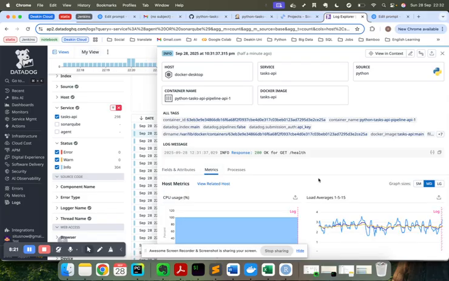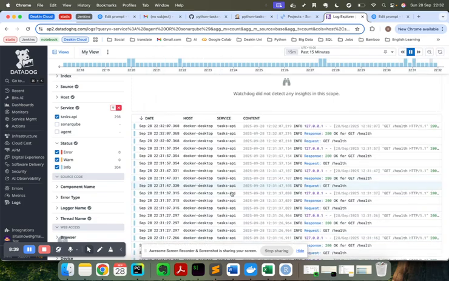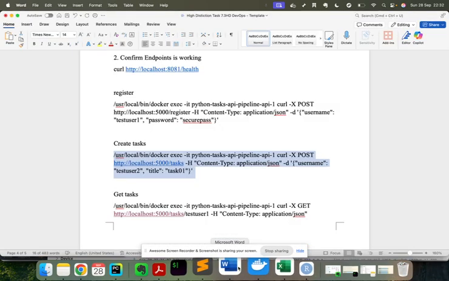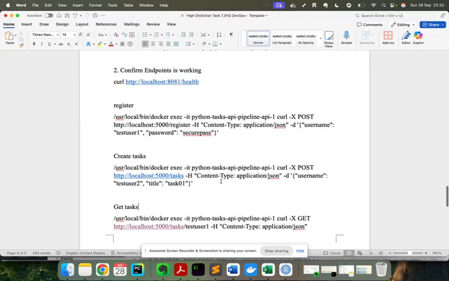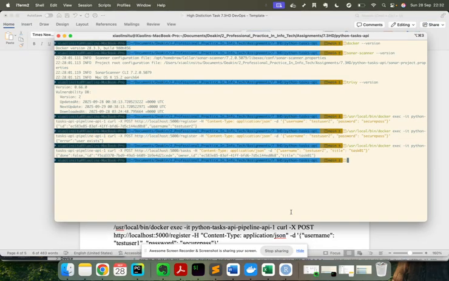I will show you the metrics are working, so we can see the CPU usage here, to ensure that our project is working well. And the other two things I want to show are that the performance metrics and log endpoints are working. I will show you with two commands to confirm the log is working here.